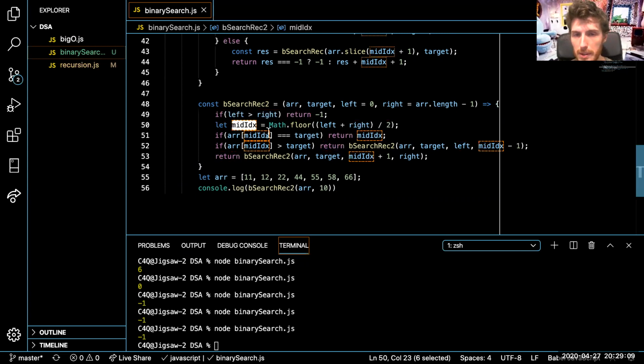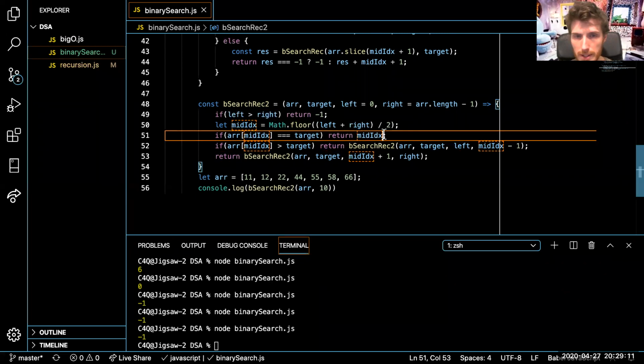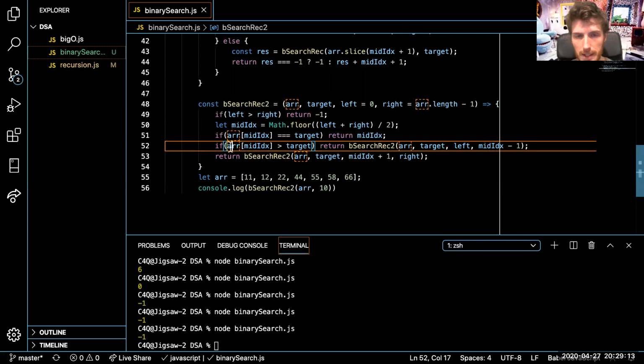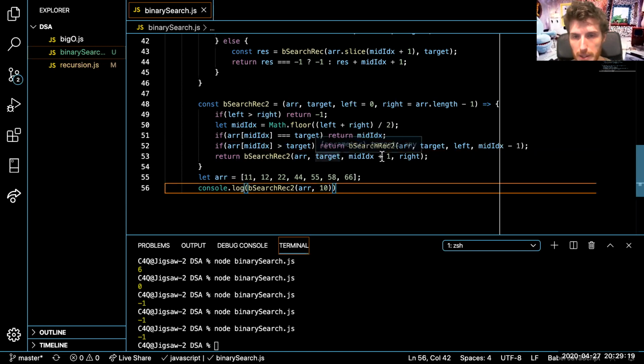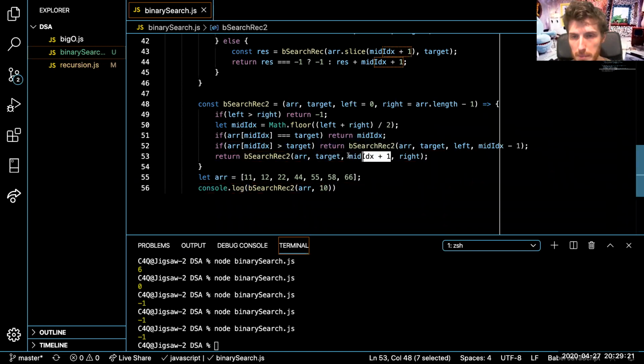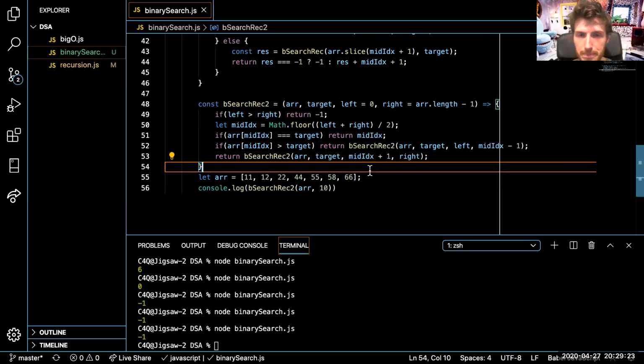Otherwise, I'm grabbing the middle and checking if that middle's our target. Otherwise, I check if it's greater. If it is, I update my right pointer to be my mid minus 1. Else, I update my left to be my mid index plus 1. I know it's a lot, but it's pretty cool. This is log n.